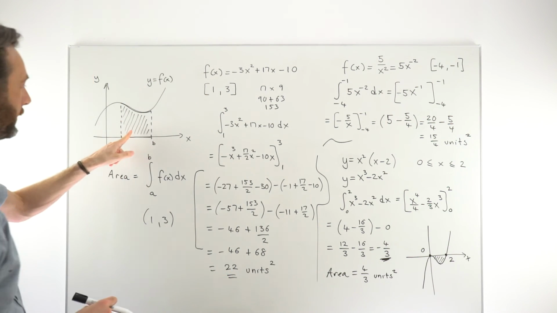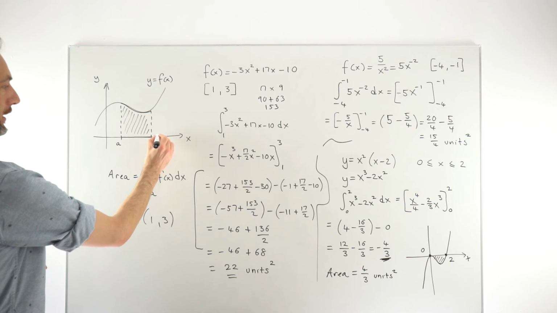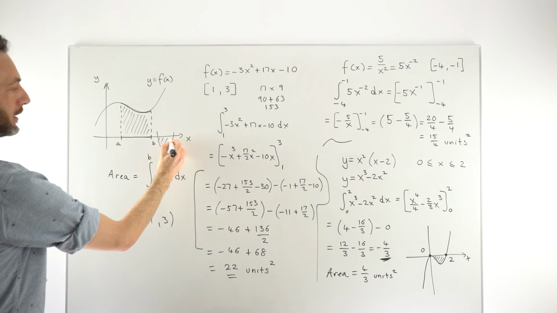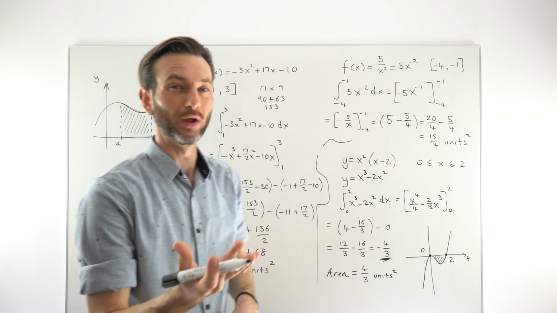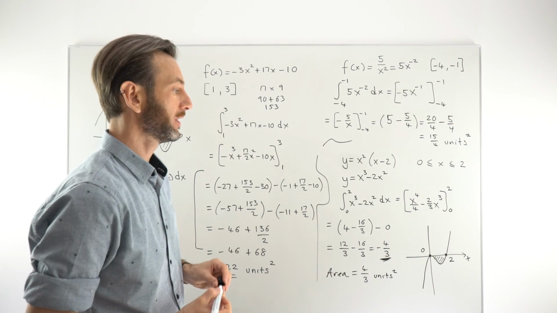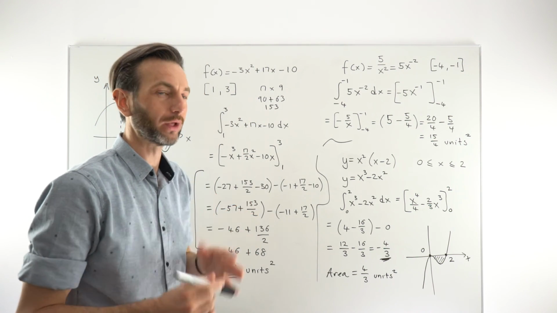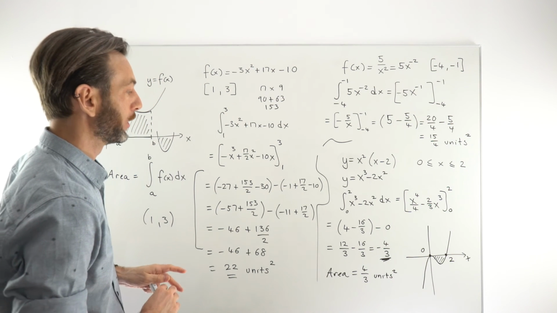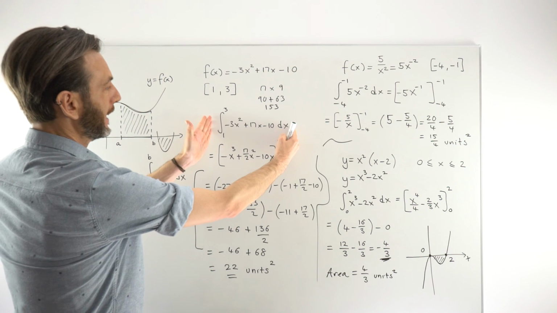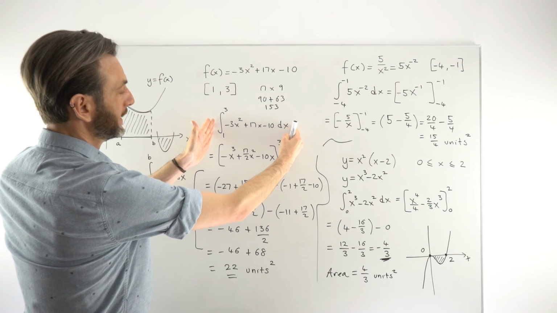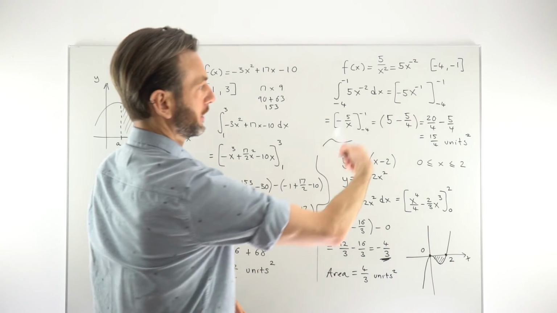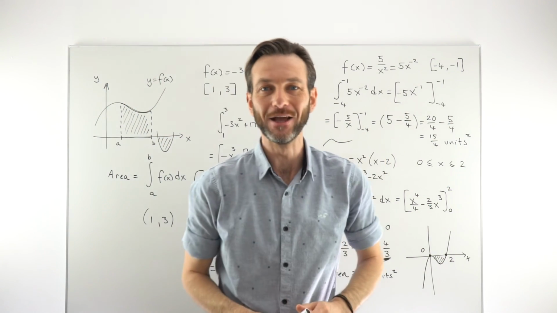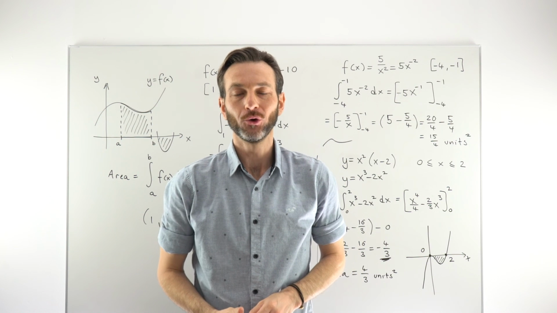So if you're above like this, it'll be positive. If it's an area below, like this part here, it comes out of the integral as negative, but we ignore the negative when we write the area. So that's really the only caveat, the only little thing to look out for in these questions. Otherwise, it's just setting it up like this. So set up your original definite integral, working through the mechanics, doing the numeracy part, which can be a little bit cumbersome, and then getting your final answer. So hopefully that makes sense.